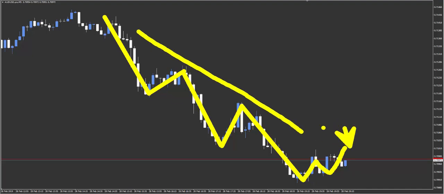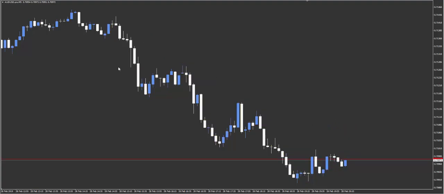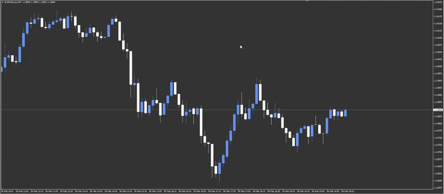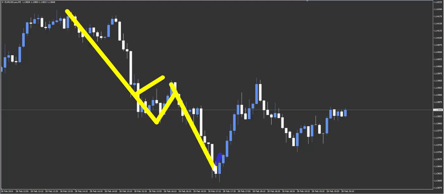I wouldn't be so confident with where we are right now. But that's looking at the Aussie. Go to the Euro, for example. We have a decent downward trend. Small pullback, that basically means we've got ourselves a strong trend. It carries on. A deep pullback means you've got less of a trend now, and you can see it's actually kind of going sideways as a result.